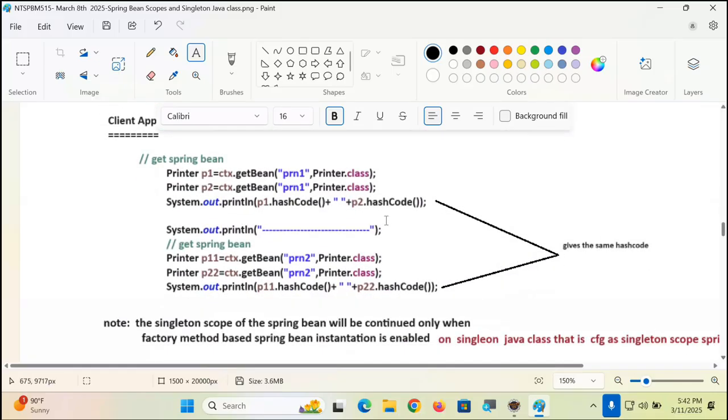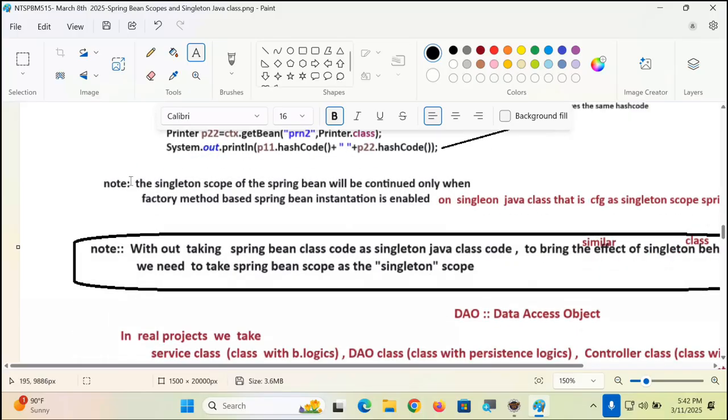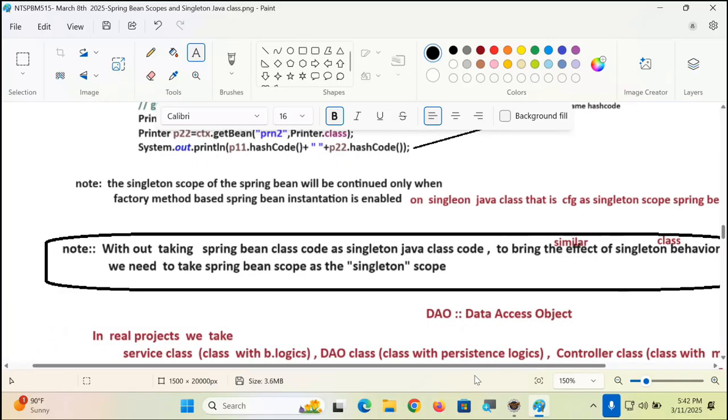PRN1, PRN2, here I am printing the hash code, here I am printing the hash code. The singleton scope of a Spring Bean will be continued only when factory method based Spring instantiation is enabled on a singleton Java class that is configured as a singleton scope Spring Bean, right?